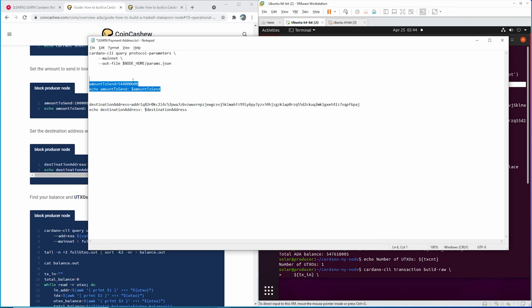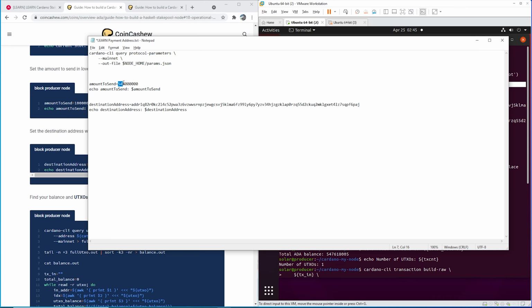For this step, just copy it over to a notepad, paste it in, and edit it however you want. The first six zeros are Lovelaces. So if you want to put in a number of ADA, I want to do 544 ADA that I was taking out. Oh yeah, I had 547 on there, so I left 3.